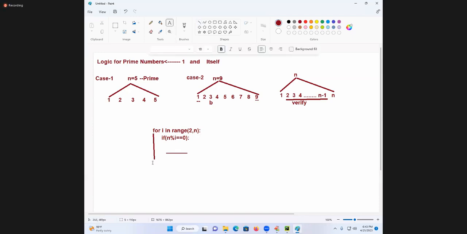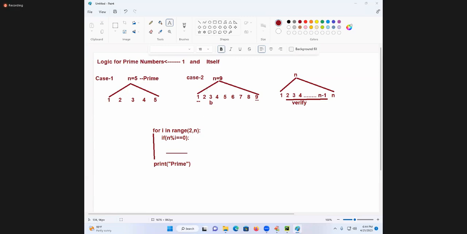Come on, quickly. I'll write else? I don't write it. Don't think that for every for loop else is required. You don't worry. Now I will write print of prime. It is not dividing any number now. Don't think that the code is completed. Code not completed. Still, I need to work out the logic.